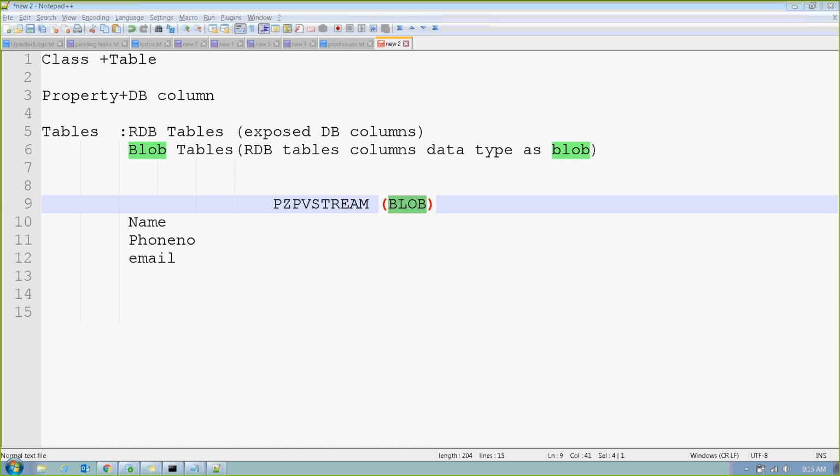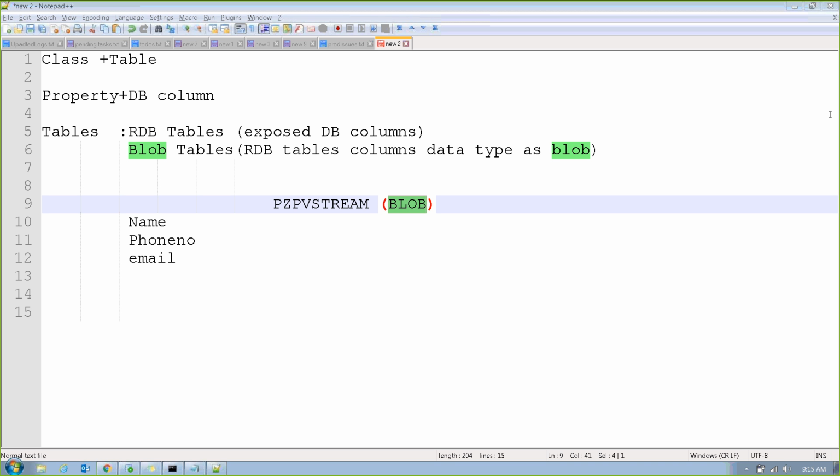Now we do use blob tables. Irrespective of the database you use, whenever you create a table from Pega, it creates blob tables. We don't manually go and say create table name. When you create a table from Pega, by default it creates blob tables. As per Pega's best practices, we prefer using blob tables more than RDB tables, because blob processing time is less when compared to RDB tables.